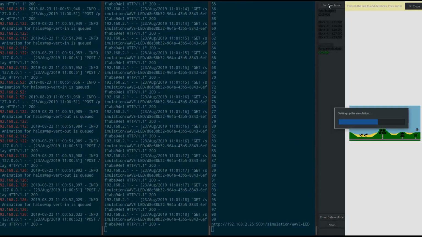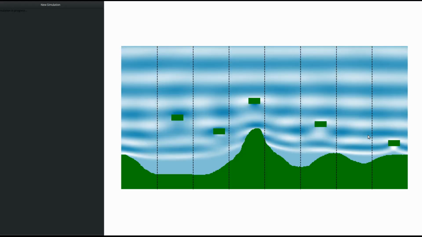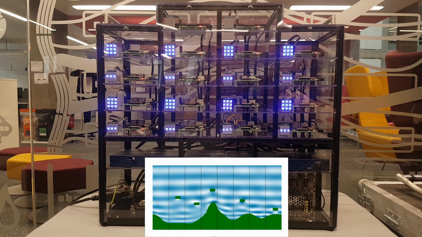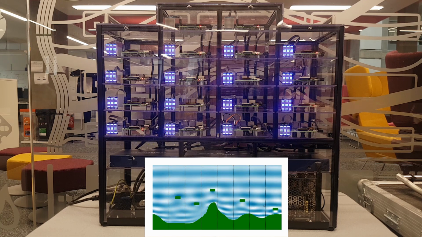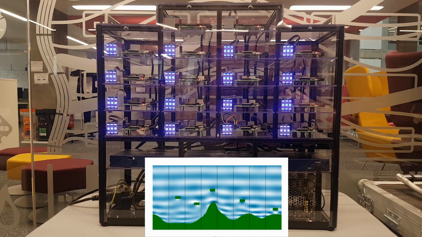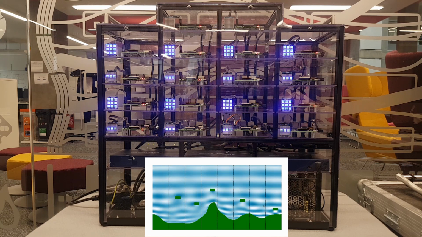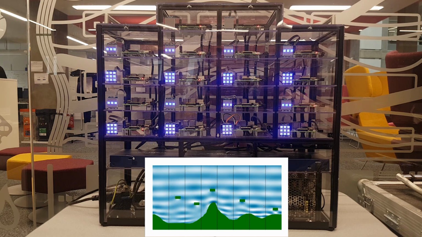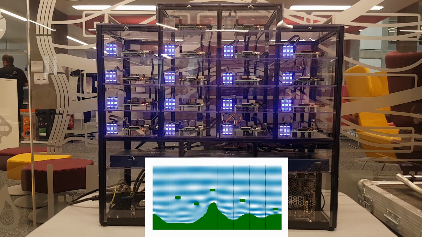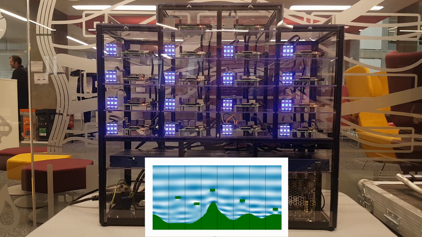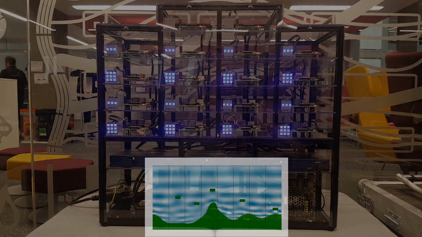Once the barriers are placed, Archie will simulate the waves coming in and the damage they cause to the coastline. To do this, it breaks the ocean into small strips, each of which are given to a single Pi. However, in order to properly allow waves to pass through the simulation from top to bottom, they need to communicate. To do this, after each tick of the simulation, they swap their edges with the Pi above and below them, snaking up and down, as in the loop example previously. This operation is called a halo swap.